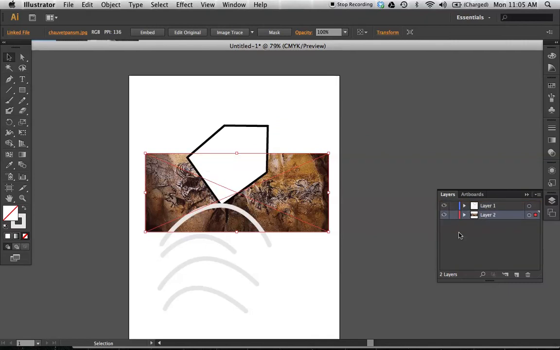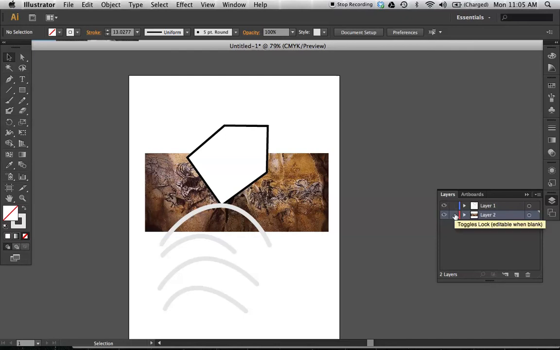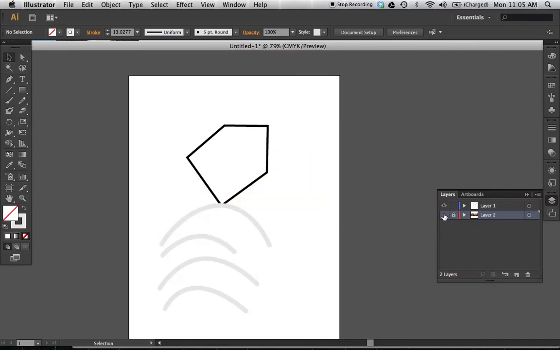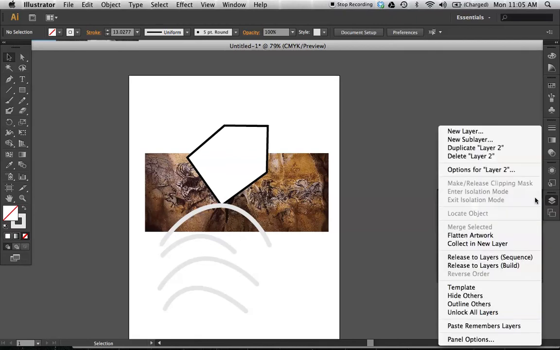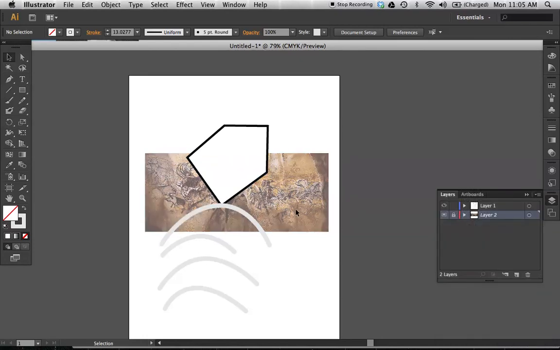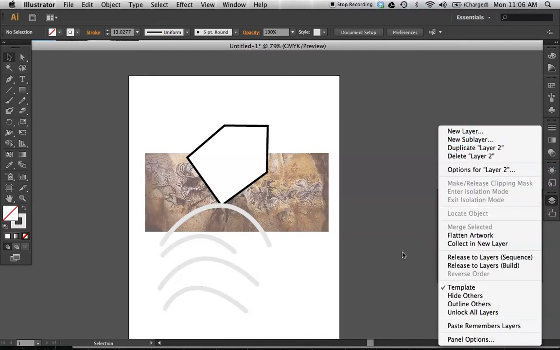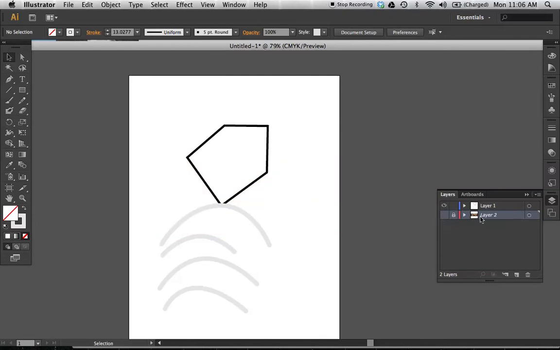Then if I want to lock my layer so it's not moving around, I hit the lock key. So if you have any problems where you wonder why isn't my layer moving, make sure it's unlocked. If I want to turn it on and off, that's my eye. And if I want to use it as a template, I can select Template under my Layers pull down, and that's going to screen it to 50%. So let me just turn the visibility on that off. So that's just a little bit about layers. To delete a layer, you can just click on the trash can.